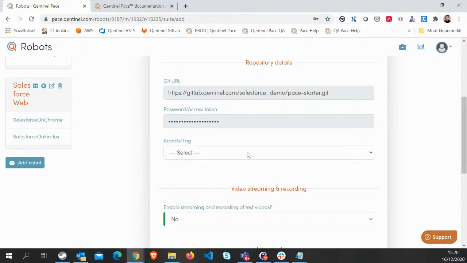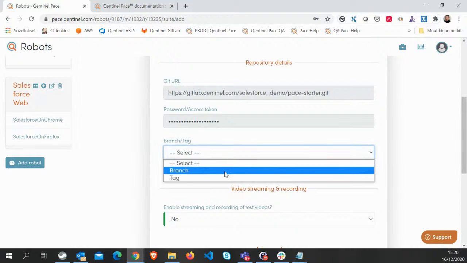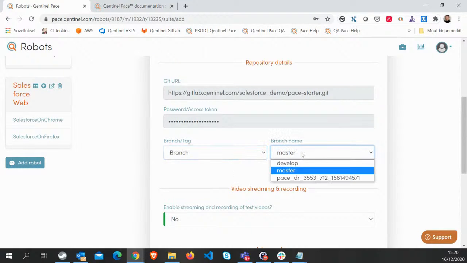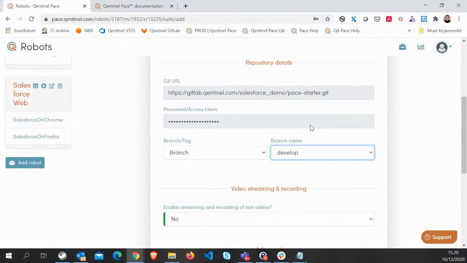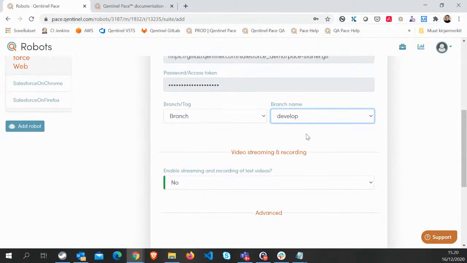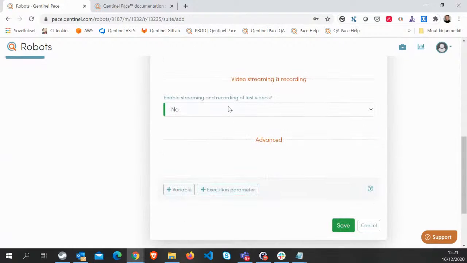The staging environment would still have the old code and old test cases as well. So then you can do something like this. You would select the branch as develop, and this suite would be run against the develop branch of the test cases. And then later you can merge the same test cases to different branches and so on. But anyway, I'll leave that as master.